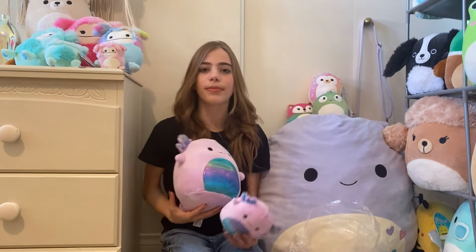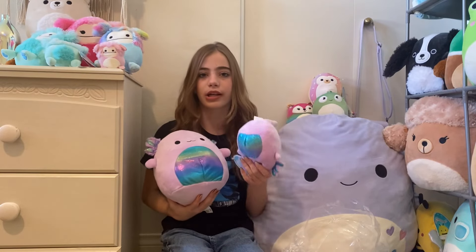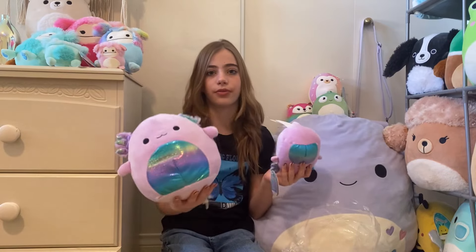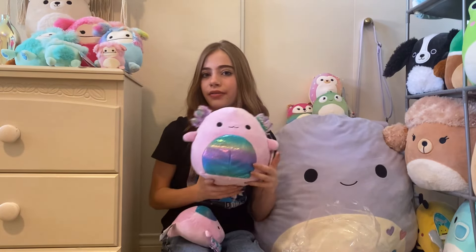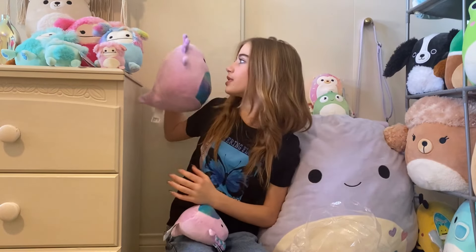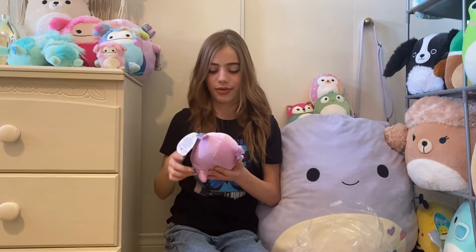I have the eight-inch version of this one here. At Circus Circus they have 12-inch Hayley and 12-inch Monica like this version, and my friend actually won 12-inch Hayley and Monica — yay! I got this eight-inch one at FYE, and I heard they're bringing this squad to Walgreens in eight-inch. I've seen some people find it already, which is kind of sad because I bought this at FYE for like fifteen to twenty dollars and at Walgreens it's like seven.